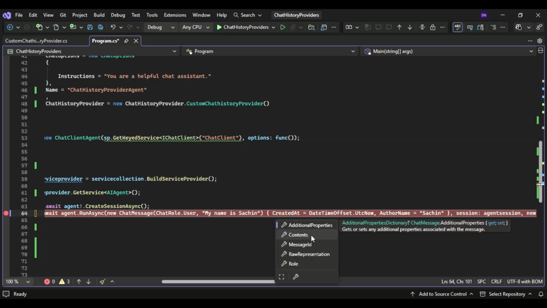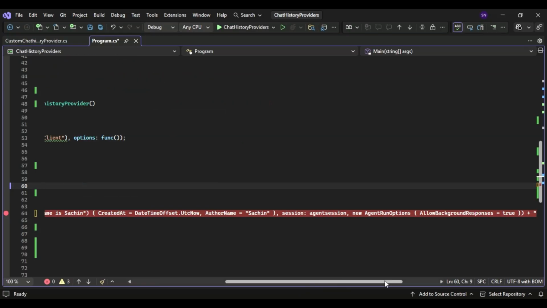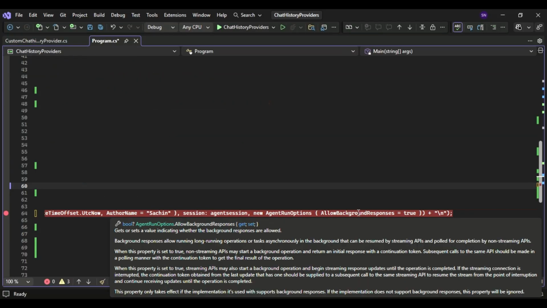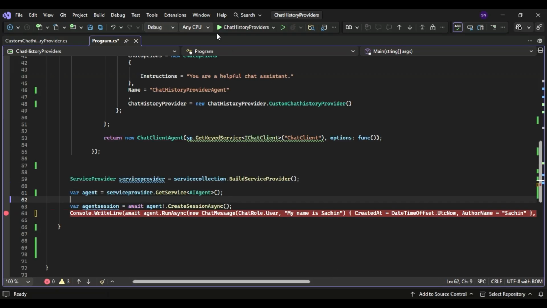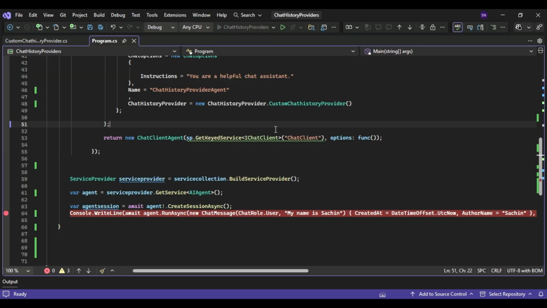You have additional properties called created date, then author name, and whether you want background responses true or false. I've set it to true. I'll just run this code. I've set the debug on the first prompt, which is my name is Sachin.